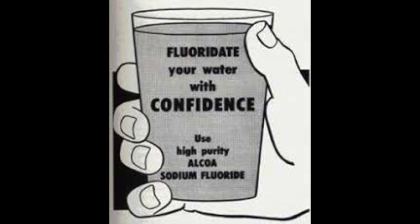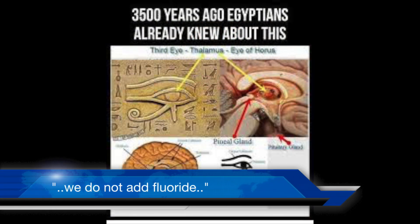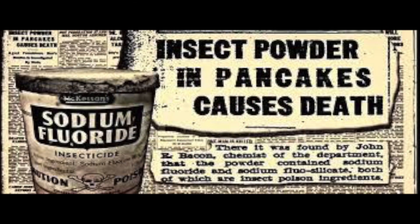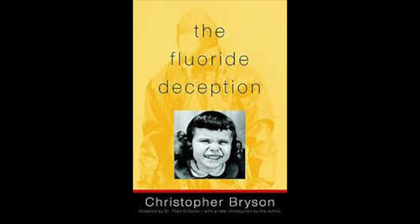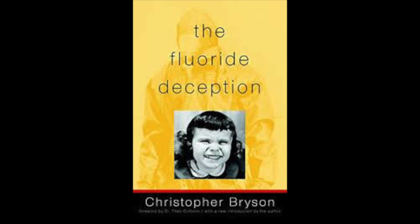Rep: Thank you. That does bring up the correct pouch. I'm going to bring up the information on the water we use. It looks like we do not add fluoride to any of the water used in the production of our products. We do adhere to all requirements established by the U.S. Food and Drug Administration as well as the U.S. Department of Agriculture and their good manufacturing requirements. Each of our plants is monitored to ensure compliance. So the water is completely safe. Paul: Is the water filtered, or is it municipal, or spring water? Rep: It does appear that it is from a municipal source.